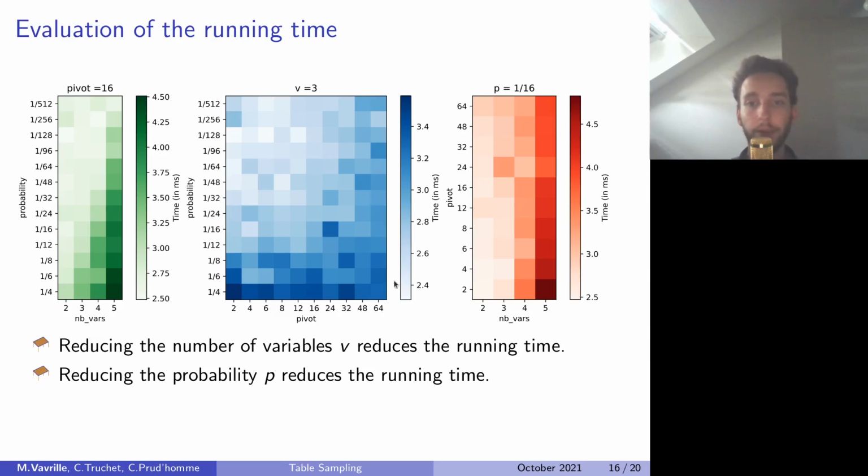And then the impact of the pivot on the running time is very unclear. It depends on the other parameters, so we can't extract a clear rule of thumb for the impact of the pivot. So what you should remember is that reducing the number of variables reduces the running time, and reducing the probability reduces the running time.